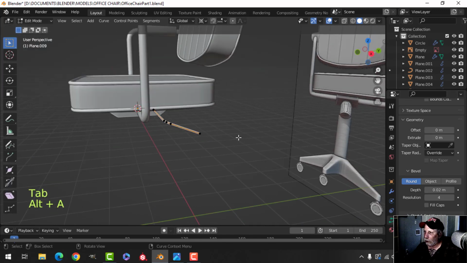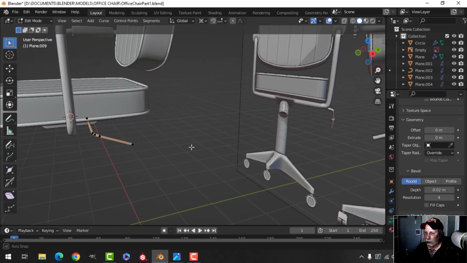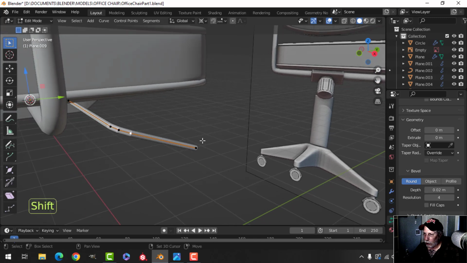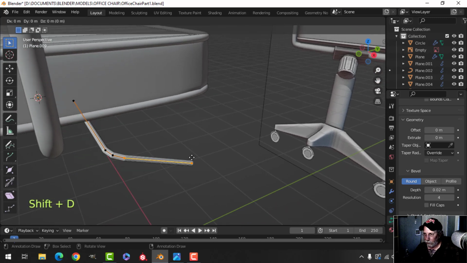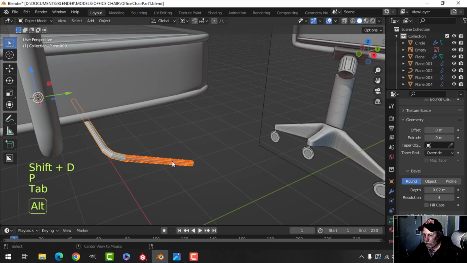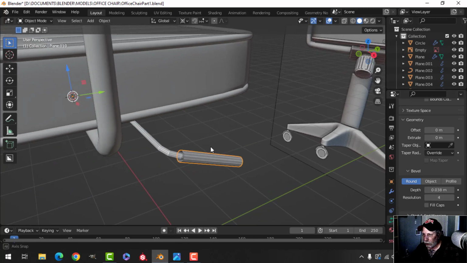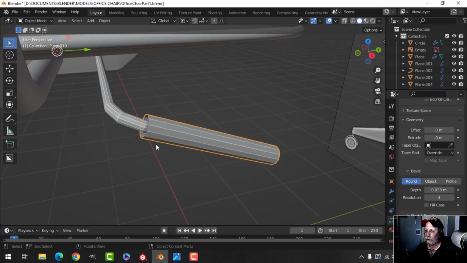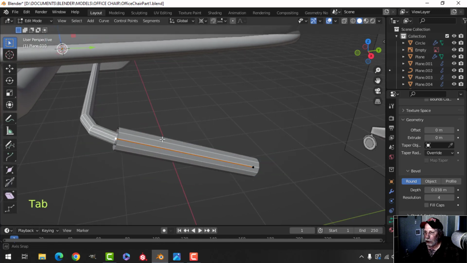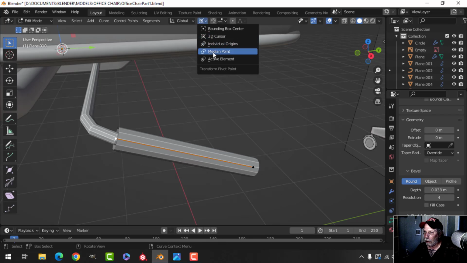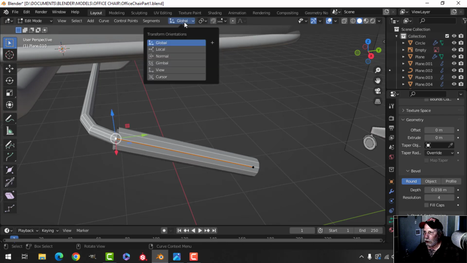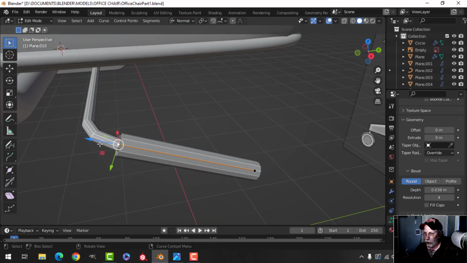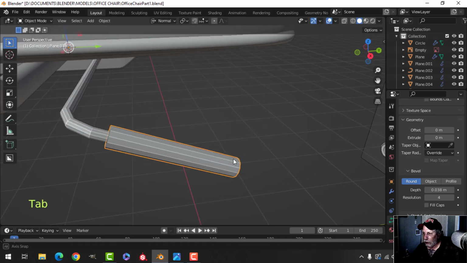I want to make a thicker part to it, this part here, and an easy way to do that is to select these two. That's a straight line. Shift D to duplicate, P to break it out. Select that and just increase the size in the curve. And if you don't like the position that it's in, you can take this, go out of that to median point, switch to normal, and then you can just slide it down. That's good enough for me.